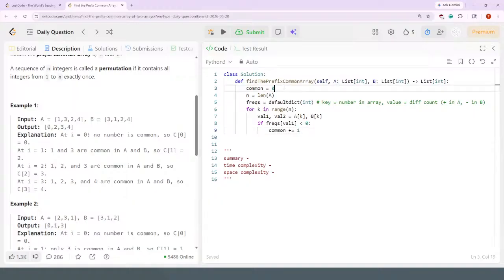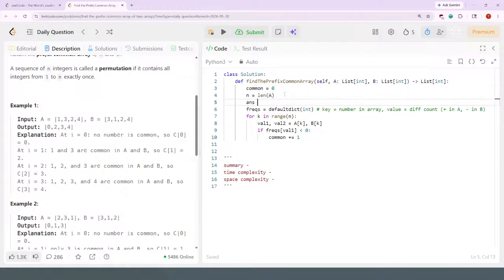I do have the answer array as well, and at the end of this loop, answer appends common.